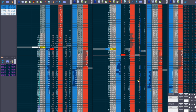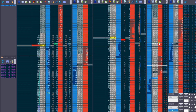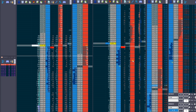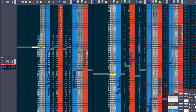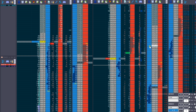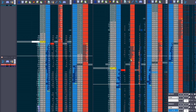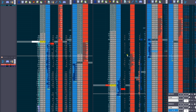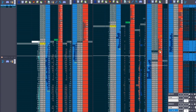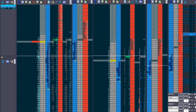And when I say that the momentum is still to the upside, after so much time, there we go, some long at 270. What I mean is that you can spot the momentum by simply watching the DOM. You can see as we tick down a few ticks, we go back up a much greater amount. So we go back down 2-3 ticks, we go up 5-6, go back down 2-3, go up 5-6, and there we go. All right, so I'm out of that trade.